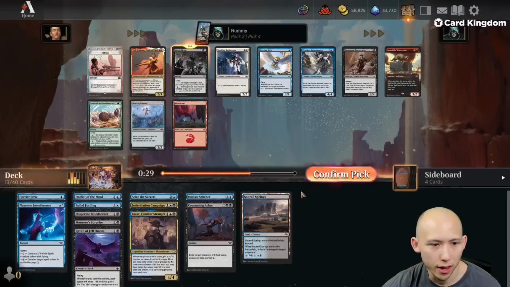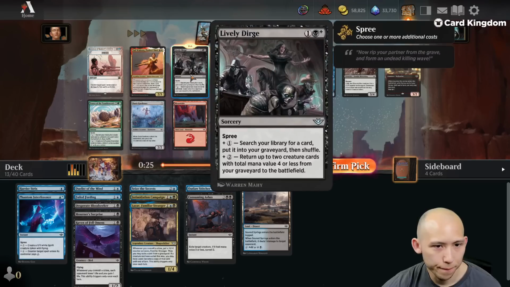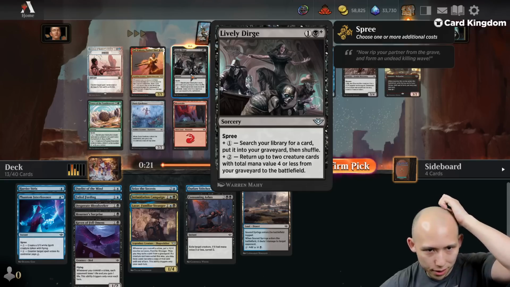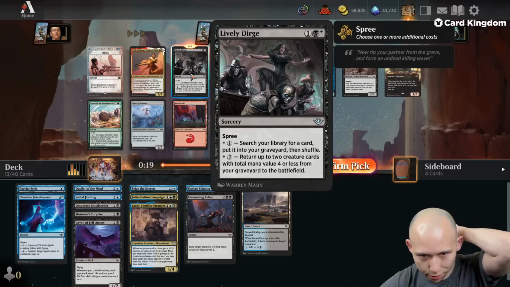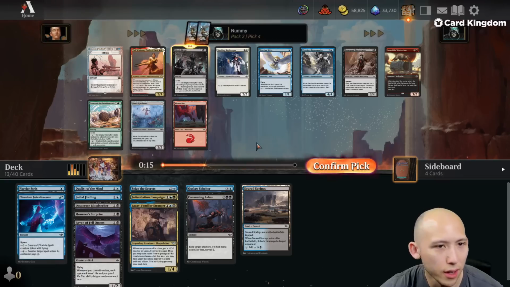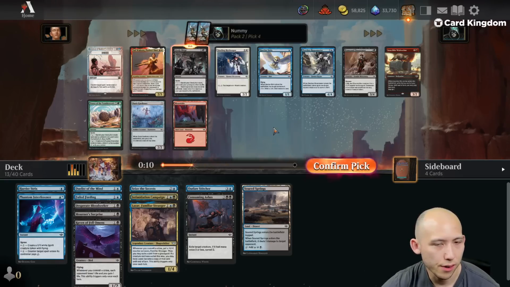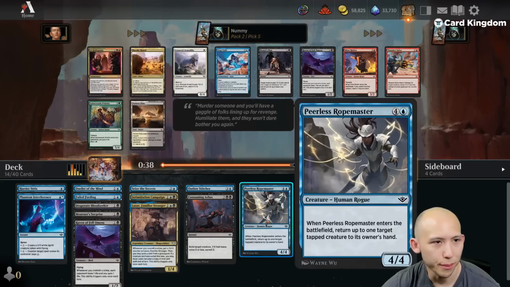Dirge is okay. Search your library for a card, put it into your graveyard, then shuffle, or for 4 mana, return up to 2 creatures with total mana value 4 or less from your graveyard to the battlefield. So for 5 mana, you can double creature from the graveyard as well as tutor. I guess we could just take a Peerless Rope Master too. I actually haven't found this card to be that good. This is another way to commit a crime.